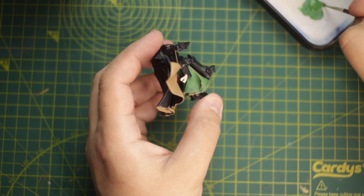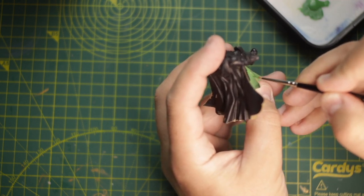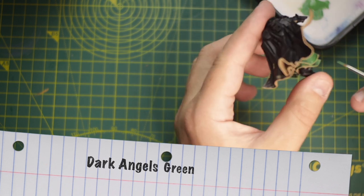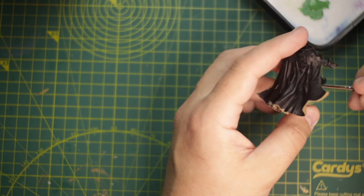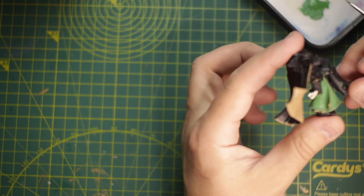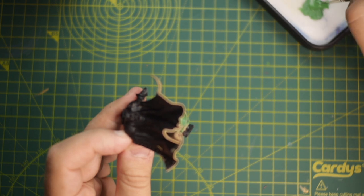For the inner cape I used Warpstone Glow — however, I got this one from Vallejo. I'll post the colors later on. I think one mistake I made was unnecessarily putting something on top, though I think it actually looks good and the colors match with the full cape. I'll be thinking about maybe fixing some mistakes in the future — it would be difficult to take off like the shield or something, but yeah, I'll do it because it will be better.